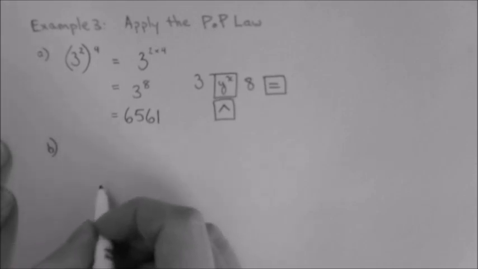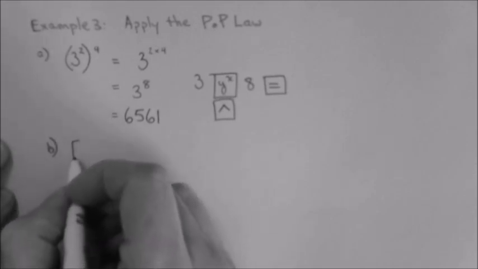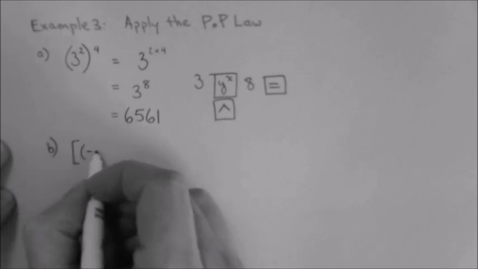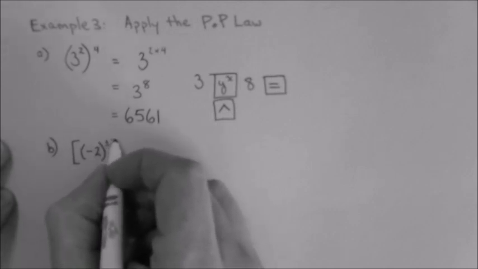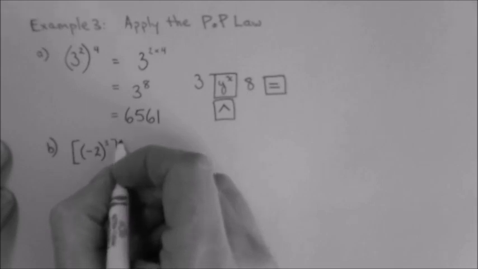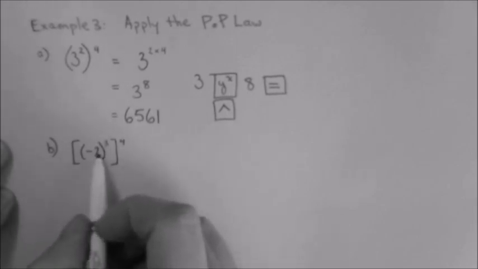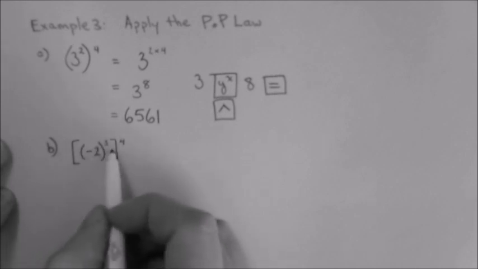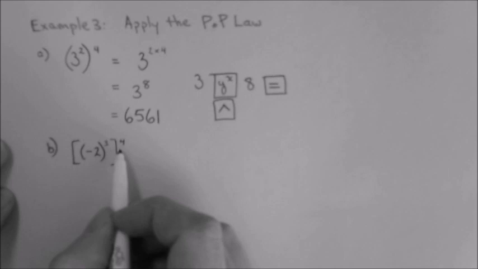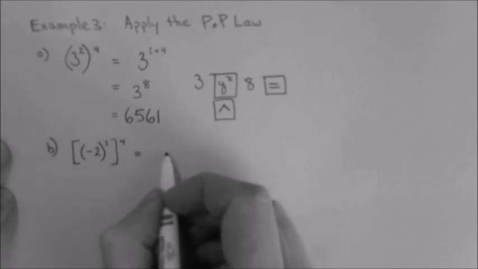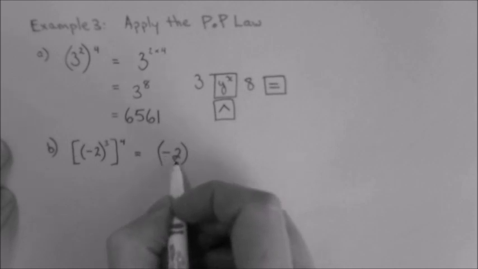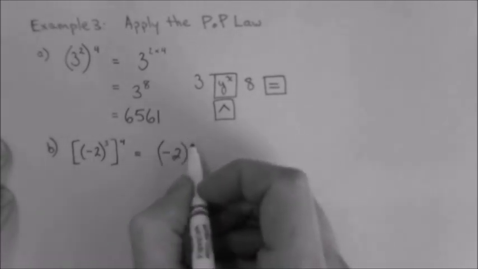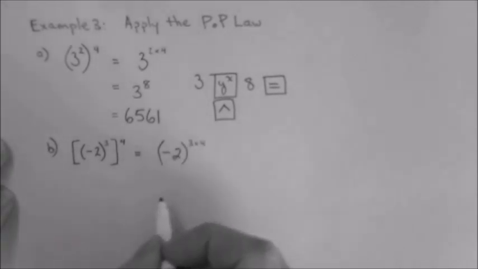B is, copy this down carefully, we've got a square bracket, and then inside the rounded bracket, we have negative 2, close bracket, raise that to the power of 3, and then raise that to the power of 4. So you can see that here we really have a base of negative 2 to the power of 3 is being raised to the power of 4, or we can apply our power of power laws, and we can see that our base is negative 2. We'll leave that in brackets, because we want to keep the negative attached to the 2 as it is in the problem. And now we can multiply our exponents together.